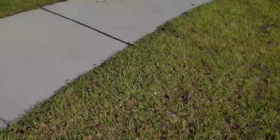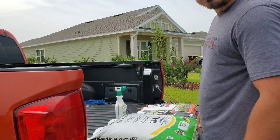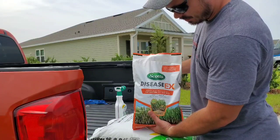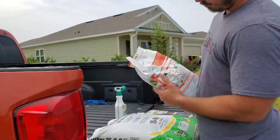We're at my buddy's new construction lawn. We just went and picked up some stuff to get his lawn back in shape. He went and got some Scott's Disease X for the fungus that he has in his lawn, to help cure and prevent the fungus and get the grass growing nice and thick. You can pick this up at any Home Depot or Lowe's, any box store. It covers up to 5,000 square feet. Everybody knows what Scott's Disease X is — it's a great product.